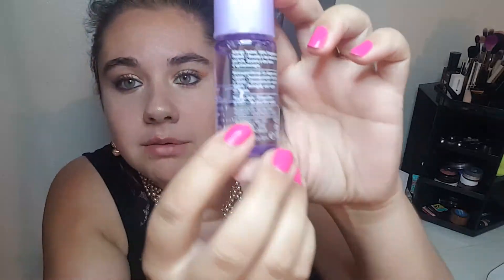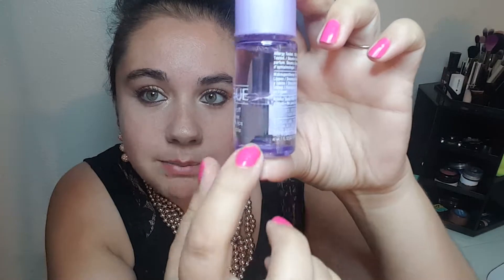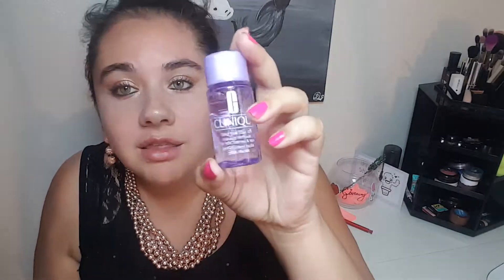I was told everybody is getting this in their Sephora bag and it is the Clinique Take the Day Off Makeup Remover for Lids, Lashes, and Lips. It is supposed to remove makeup because it has an oil base — there's the oil and then the liquid — and that's supposed to get it to come off without you having to push. Because sometimes that mascara, like the waterproof kind, stays on so hard and you have to scrub and your eyelashes come off. But this is supposed to work wonders. If it does what it says, I will definitely be buying a full size.